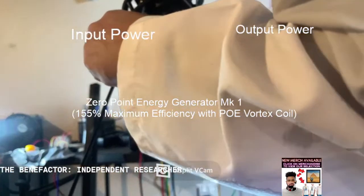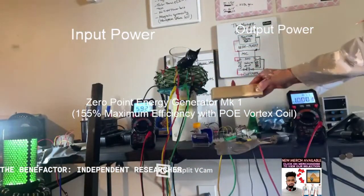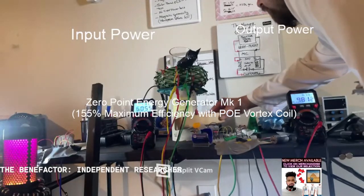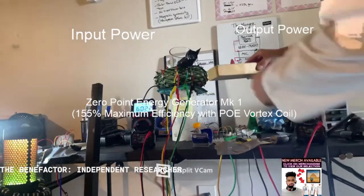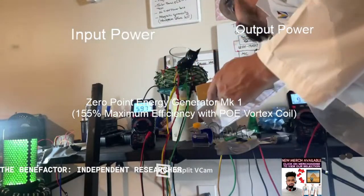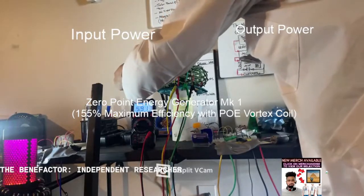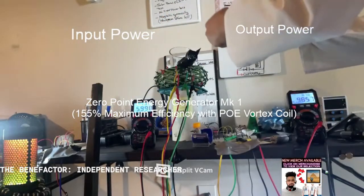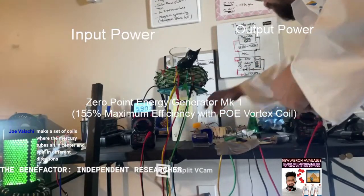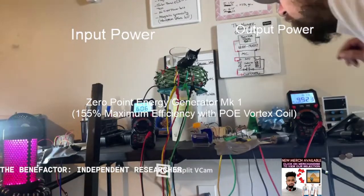I grabbed some incense. This is something that I've been meaning to do and keep forgetting as well. I don't see anything interesting happening with the smoke.